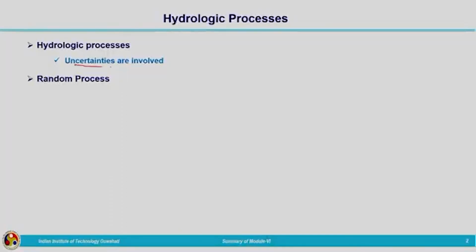So, in such cases, when uncertainties are involved with the processes, we cannot model those systems which are involving inputs which are having the uncertainties by making use of deterministic principles. So, we may have to consider those variables and the system by means of random process. So, random process is involved with different variables which are termed as random variable. Those two types of random variables we have already discussed: continuous random variable and discrete random variable.